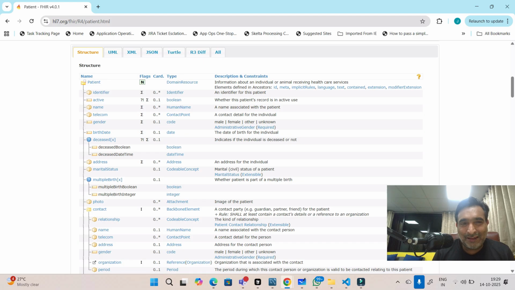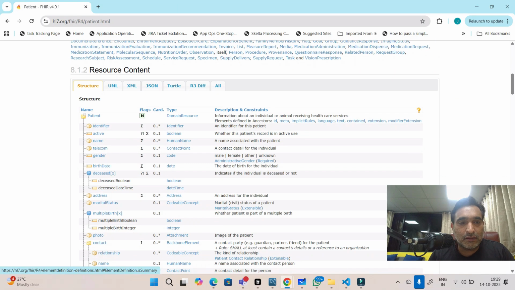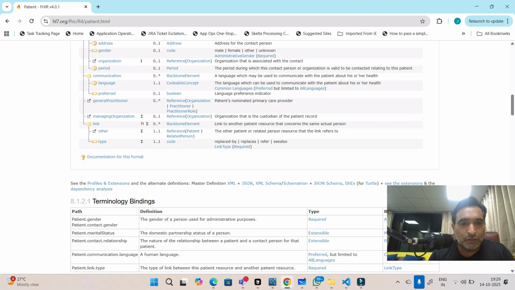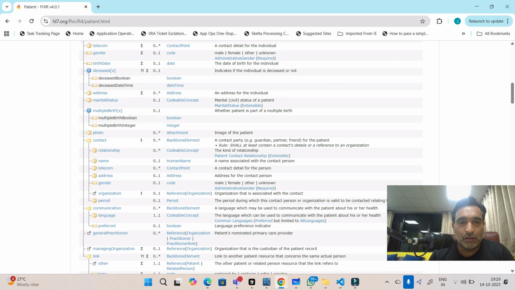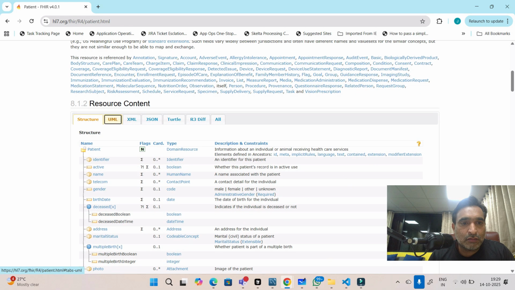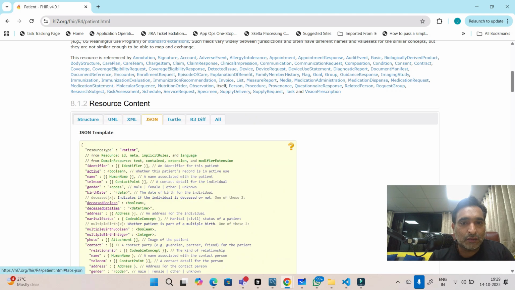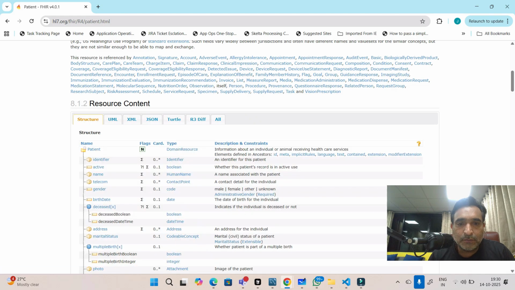There are profiles created on top of it, so let's see what profiles are. I wanted to explain what profiles are, and that's the reason I had to show you how a basic FHIR resource looks, and how most of the fields here are optional, which is not going to work in real-world use cases. On a side note, there are different formats, UML, XML, how it looks in JSON format, and the difference between the R3 and R4 versions, everything. Just so that you know.